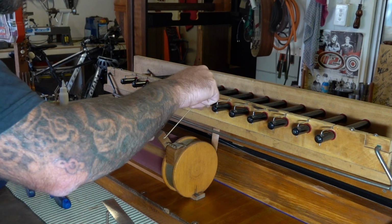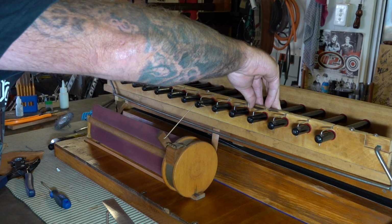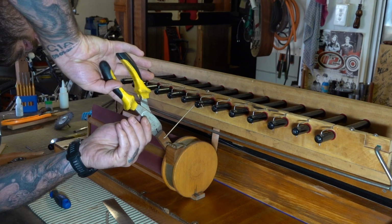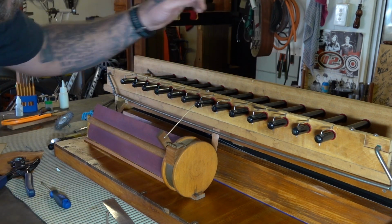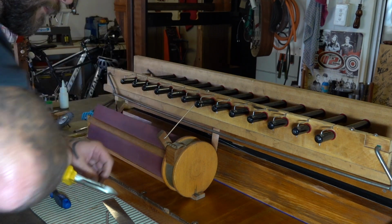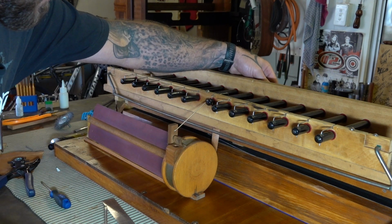Then all I need to do is bend over the other ends, and that should be it. Let's give it a test. It works. I'm just going to clip off these ends. I might just take a file and clean up those edges a little bit, but I think that works great.